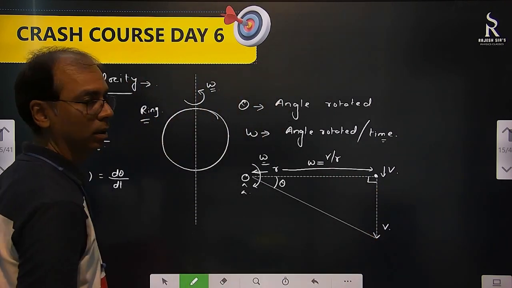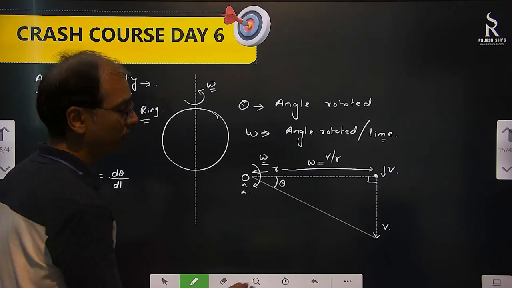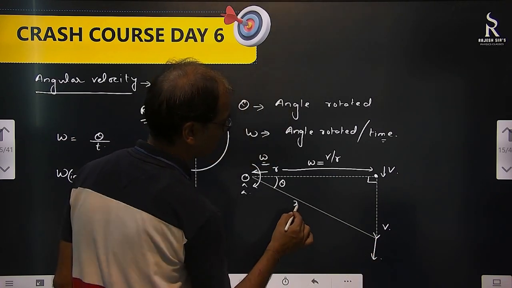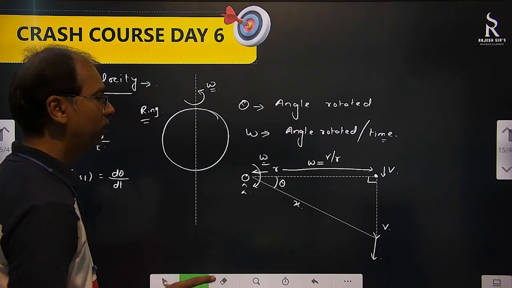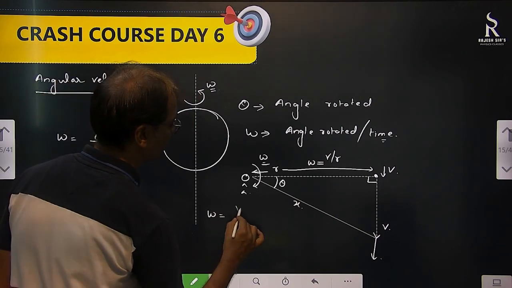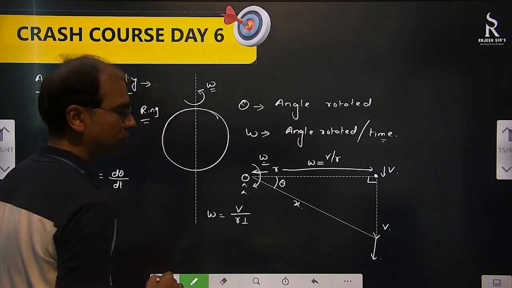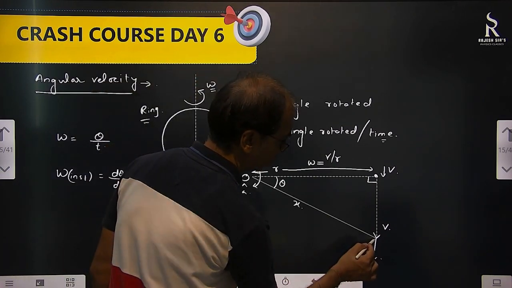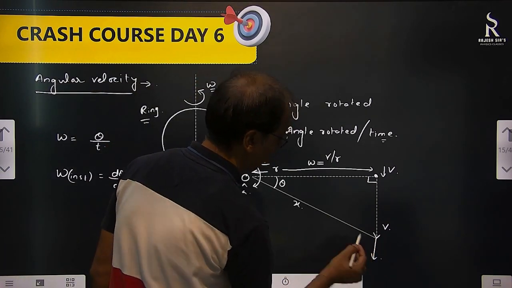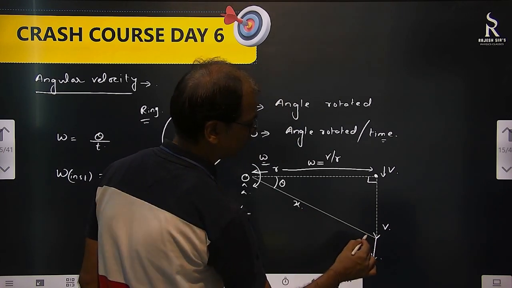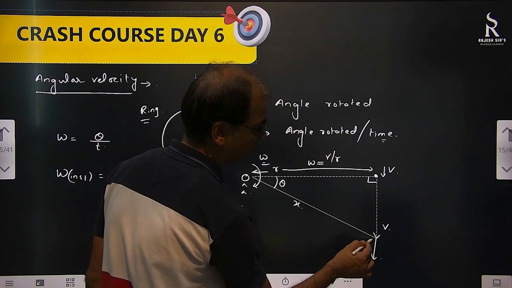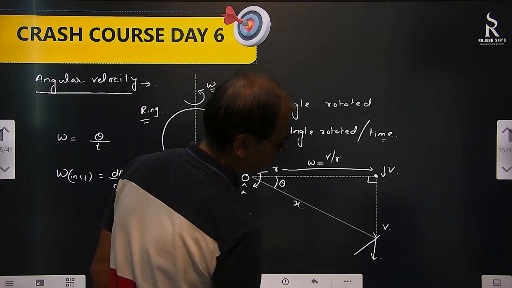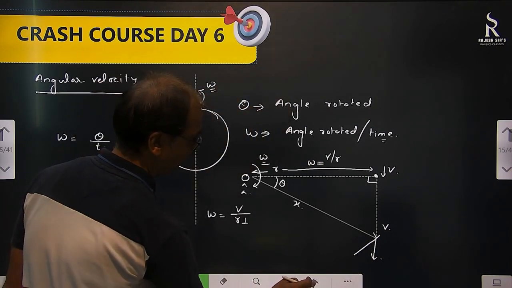But in this place, what will it be then? Here, because velocity is like this, and this is not r, something else, maybe x. So how to find this? Always remember omega is v by r perpendicular. What we have to do is find the angle, or find the component of velocity which is perpendicular to this x. That is also fine, or I can take the component which is perpendicular to v. That's all our wish. So what I am doing is taking the perpendicular component of velocity. So I am going to find this component. Does it look perpendicular? No.